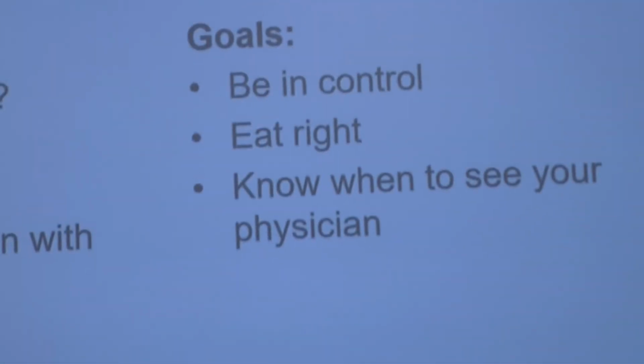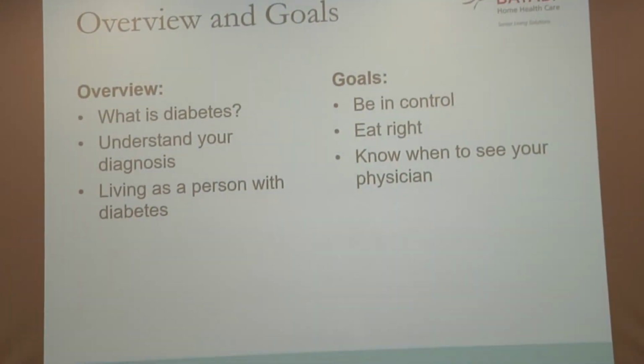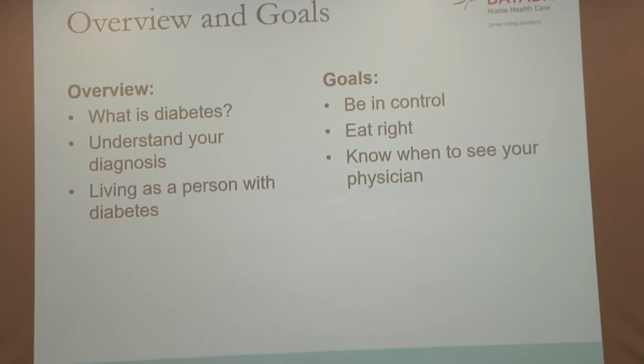So the overview, we're just going to go over what is diabetes, understanding the diagnosis of diabetes, and then just how to live as a person with diabetes, how to manage it and live as much of a normal life as possible. So the goal is to be in control, so you want to manage your diabetes, you don't want your diabetes to kind of manage you.